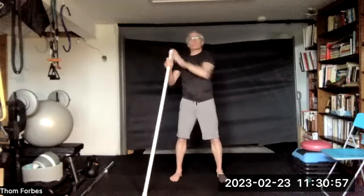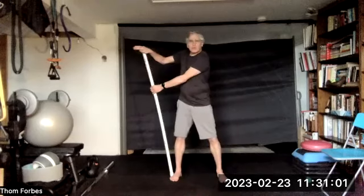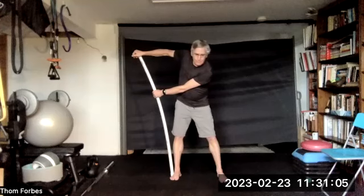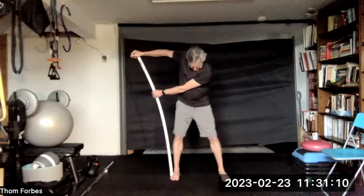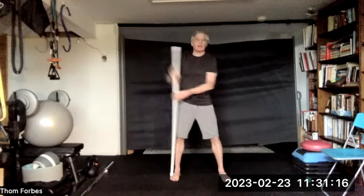And come on up. Bring the stick to the side of the foot. Push out with the top hand, pull in with the bottom as you hinge at the waist. And repeat on the other side.